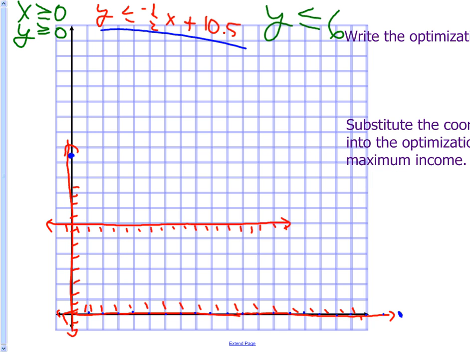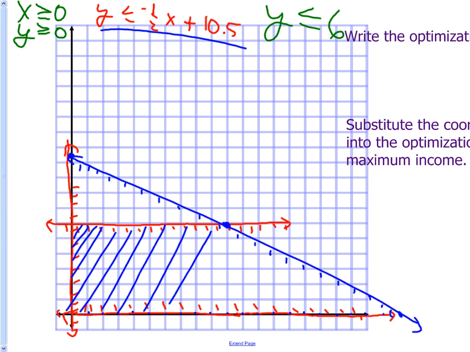I'll just have to kind of cheat and go over there and connect those two lines. I just missed this one. I'm going to say that I made it just to make it easier. And this one, by the way, I shade just underneath. Then my feasible region, the places where they all shade to, it's like that.